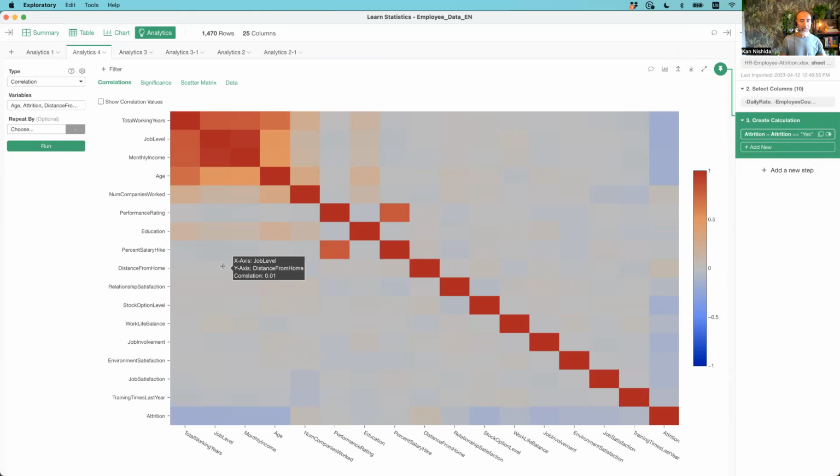The cool thing about this is that, here at the top left-hand side, these are the variables that have some sort of correlation. Let's say job level and total working years, 0.78. That's the same correlation coefficient number. So 0.78, almost 0.8, is a pretty strong relationship. Here, monthly income and job level, 0.95. That's the same number that we saw under the summary view correlation mode. Another one here: performance rating and percent salary hike, 0.77. These two variables have a strong relationship.